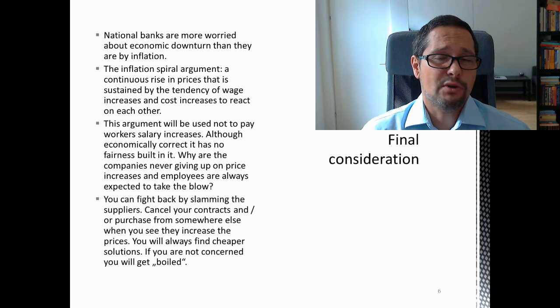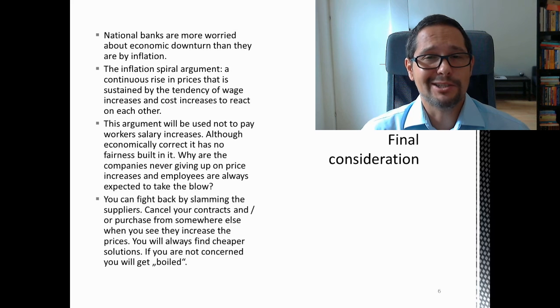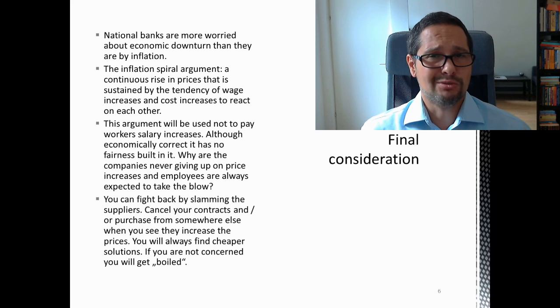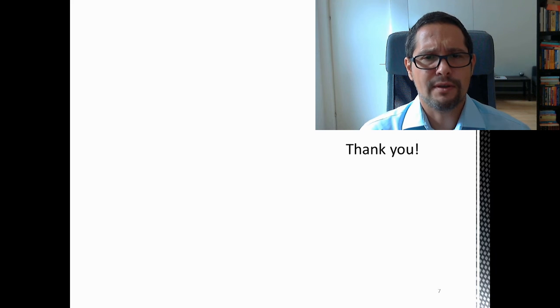The idea is that if you are not concerned about this topic and you ignore it, you will just get like the previously described frog. You will just get slowly but surely boiled in 10, 20, 30 years, and so on and so forth. That would be it about inflation for today.